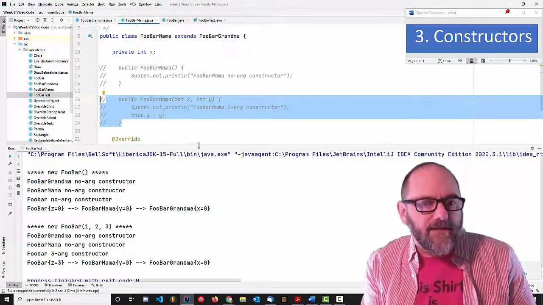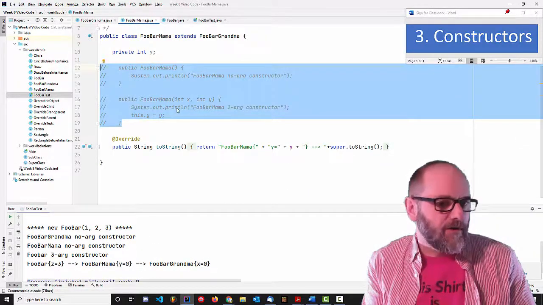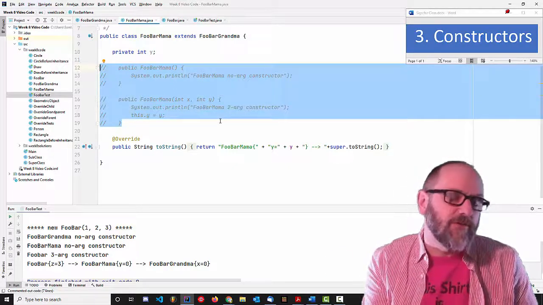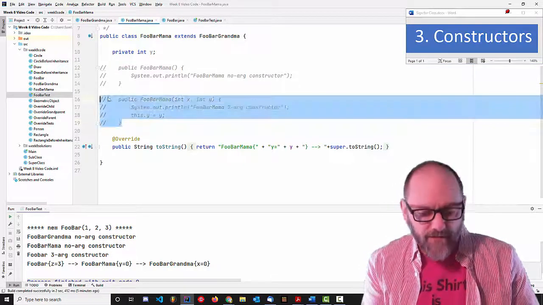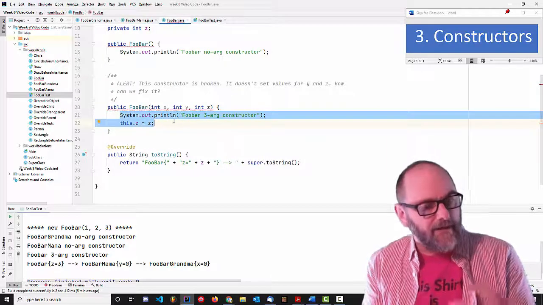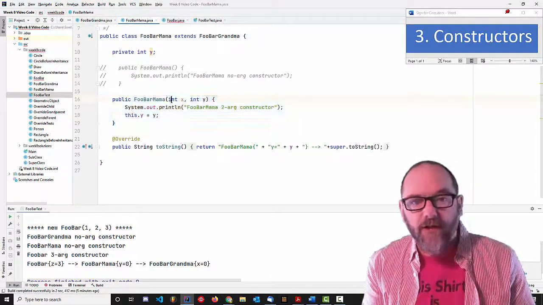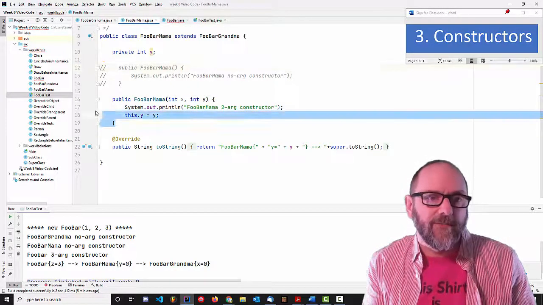Now, to understand this, you're going to have to remember that when we don't specify any constructor at all, the system, that Java fills in a no argument constructor for us that does nothing. It's only when I define a constructor like this that the system stops adding automatically that no argument constructor for us. So if I have a constructor that's not a no argument constructor and I want to use a no argument constructor, I have to create it myself.